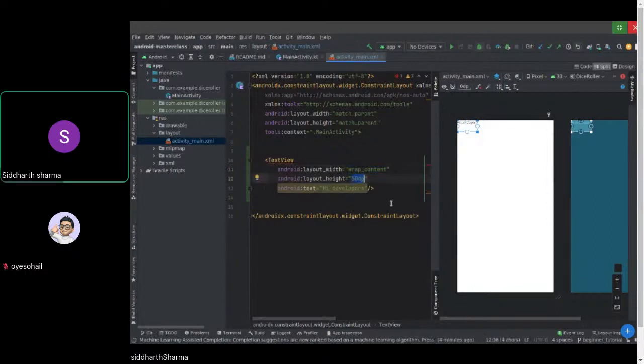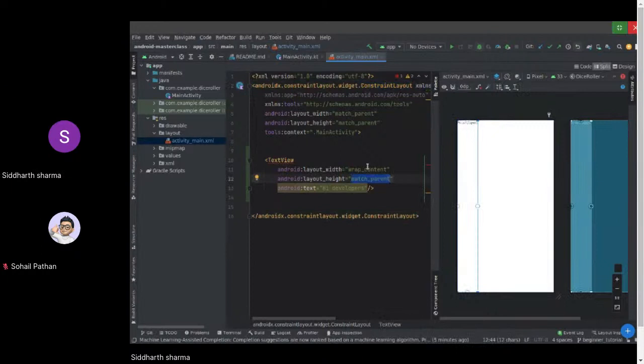There is also something called match parent. Match parent basically means that this text view has a parent constraint layout, so whatever height that this constraint layout has, just match to it, just fill up that. Right now my text view has a wrap content width, so it has just wrapped over here. It is using exactly the size it needs, not more than that. And the height it has matched to parent.